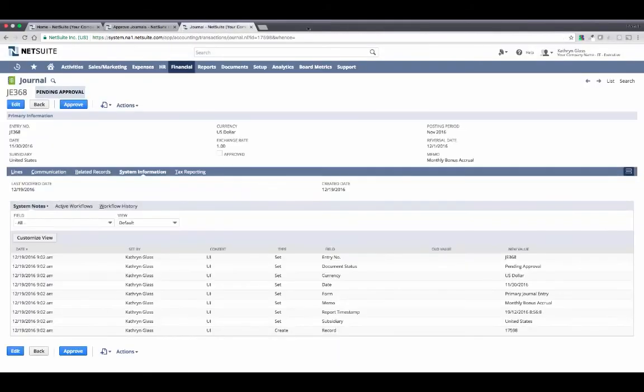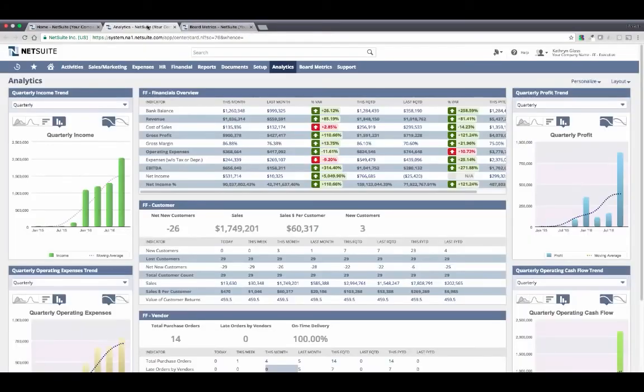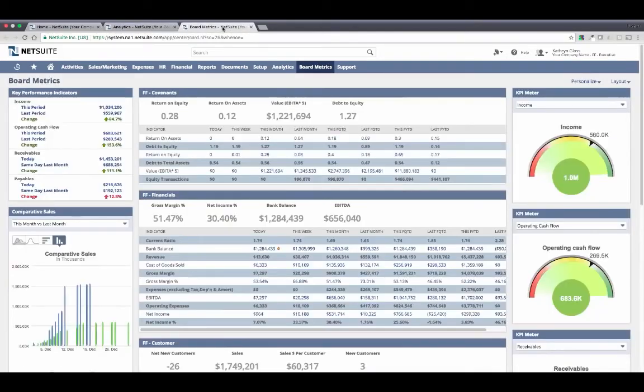As an executive, I'm responsible for a lot of areas in my company, but I'm not worried about losing visibility into any one area because each of these tabs also has its own dashboard. So it's easy to keep an eye on things such as our board metrics or any other type of analytics that are important to our company. In addition to multiple dashboards, NetSuite included over 250 reports available on day one and several easy-to-use report building tools. So analyzing my business in the way that makes sense to me has never been easier.